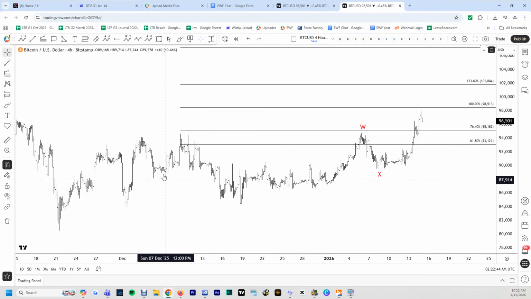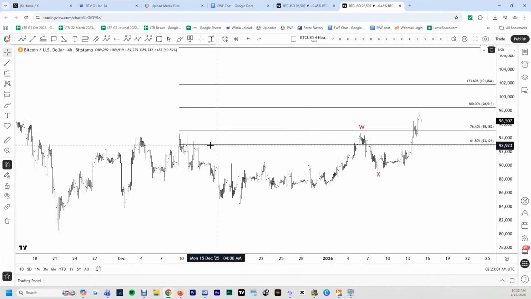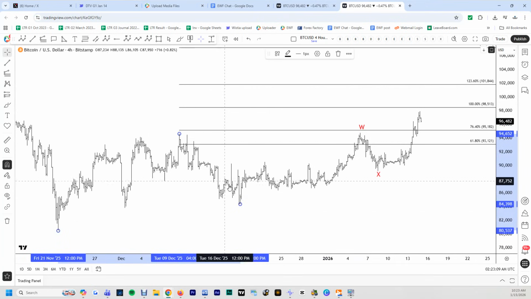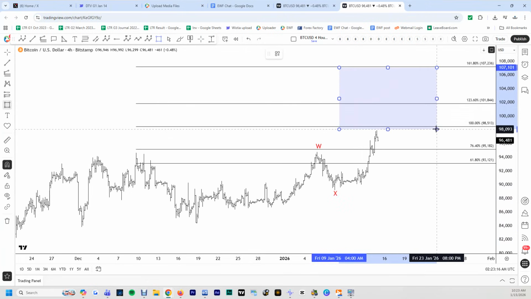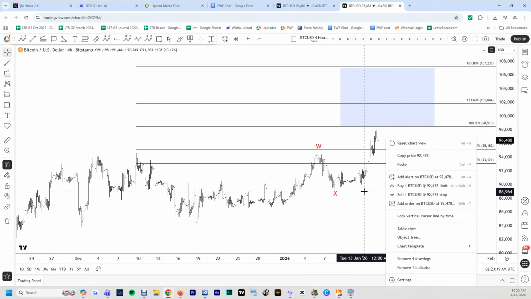Maybe this one is actually a flat from here, like an ABC, right? So that means we got a 3 ways up and then a flat correction and then another rally, which means that potentially this entire rally in Bitcoin can still be considered as a correction instead of a new impulsive rally. Okay, and as a result, when we are measuring the 100% extension from the lows, right, so we got this 1, 2, 3, then this is a potential area where if the rally is indeed corrective, we could in fact be finding some sort of resistance from here.